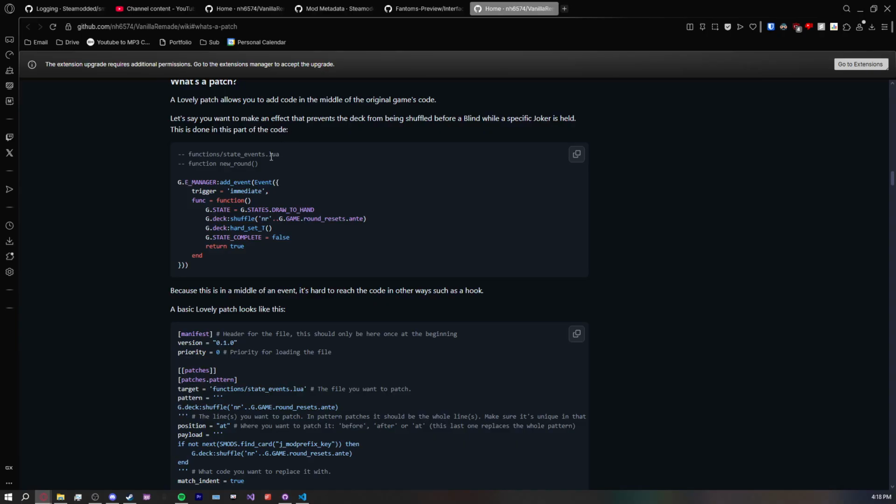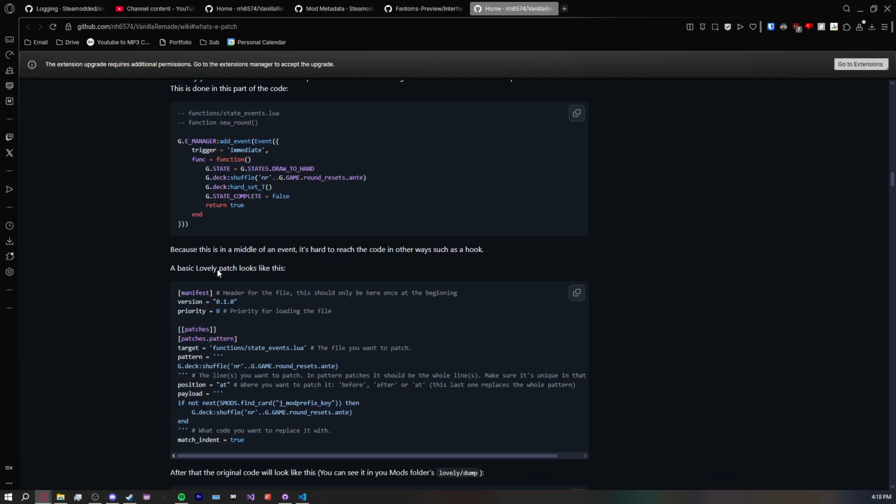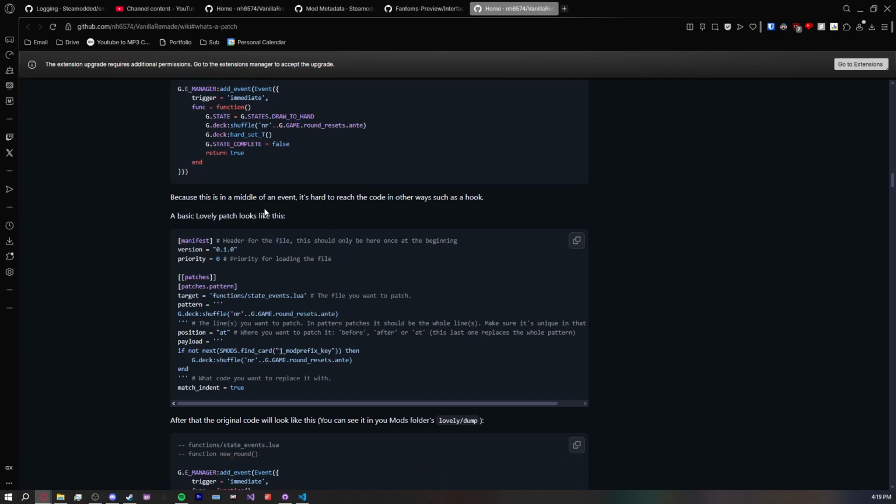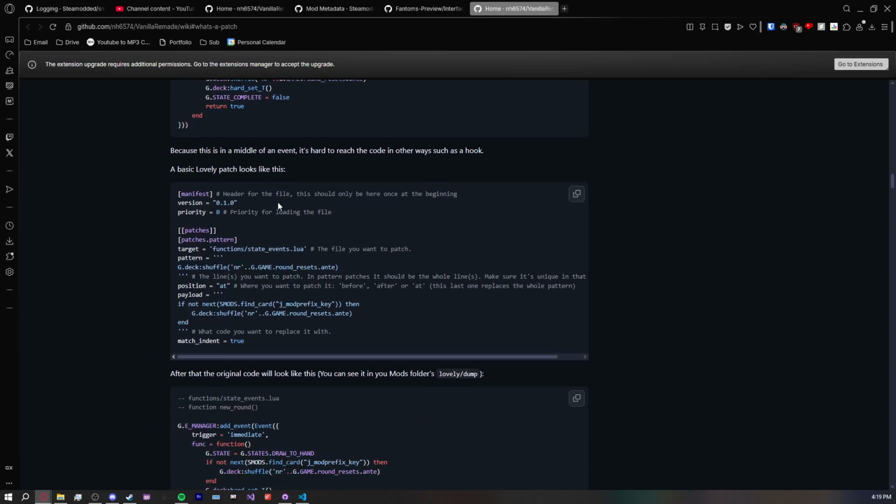This is done in part of the code, function state events Lua, new round. Trigger immediate, state G strong in hand, and I don't know what that means. Hard set T, complete false, return true. Because this is in the middle of the event, it's hard to reach the code in other ways, such as a hook.